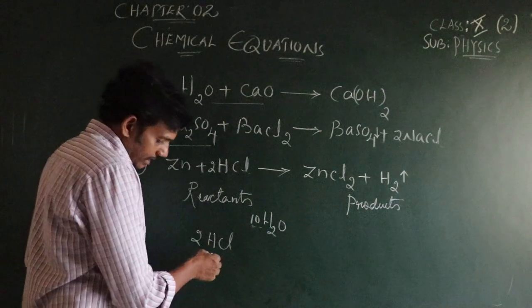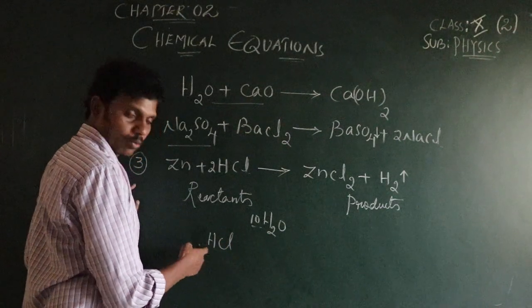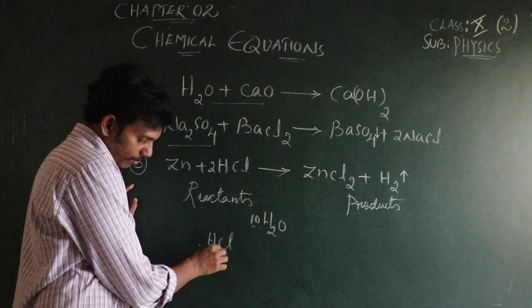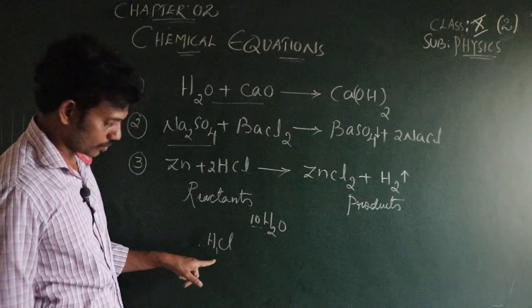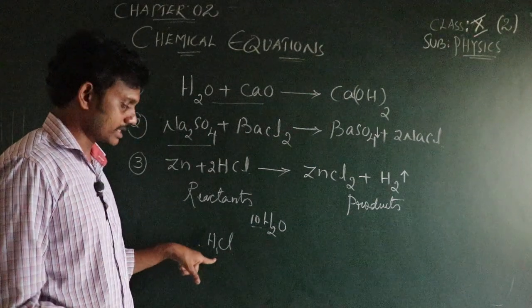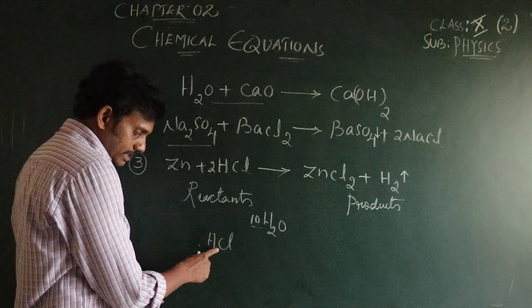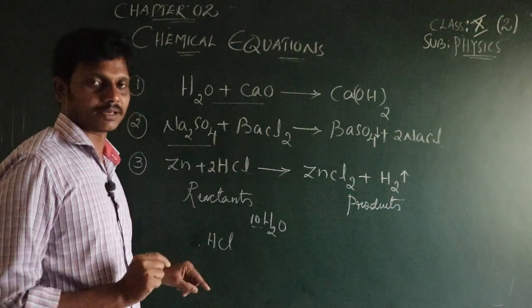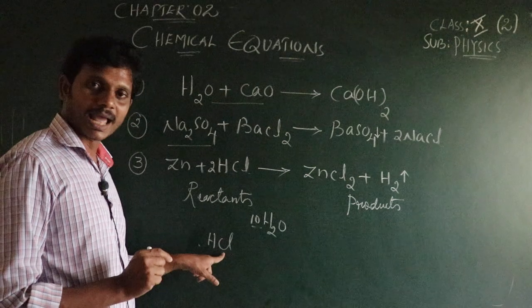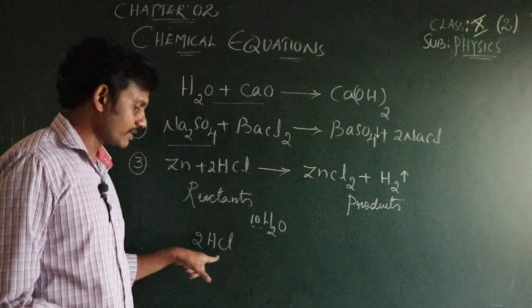Got it? But here, hydrogen: how many atoms of hydrogen are there? Only one atom is there. So if no number is written, we can understand that. The number present below, at the subscript, is the subscript. If no number is present, remember that 1 is there. 1 hydrogen atom, 1 chlorine atom. For example, this coefficient, 2 molecules of hydrochloric acid.